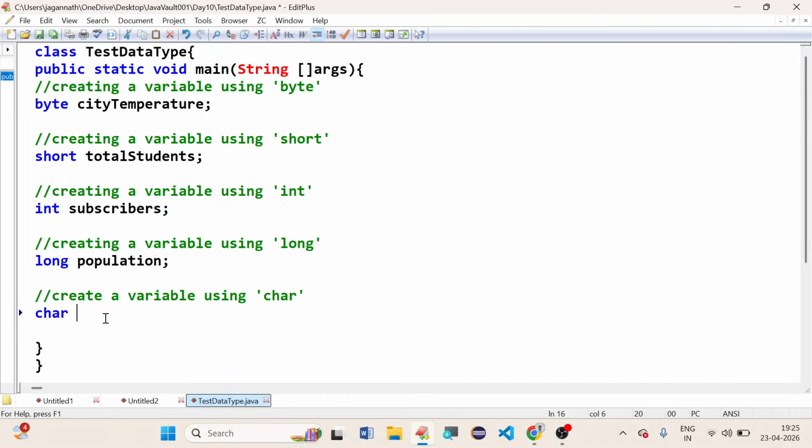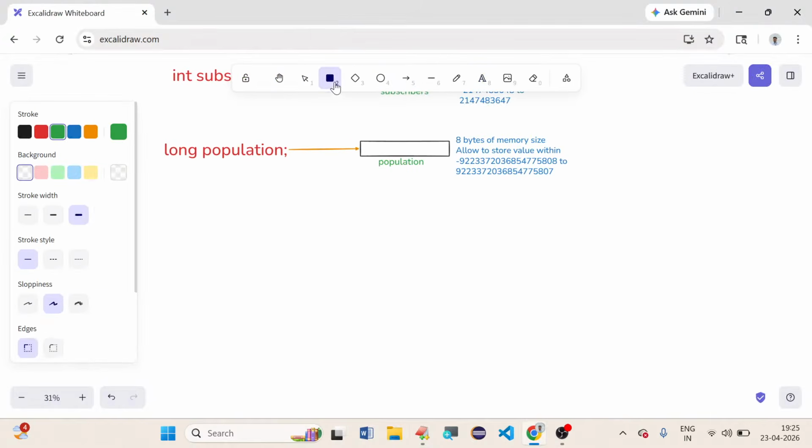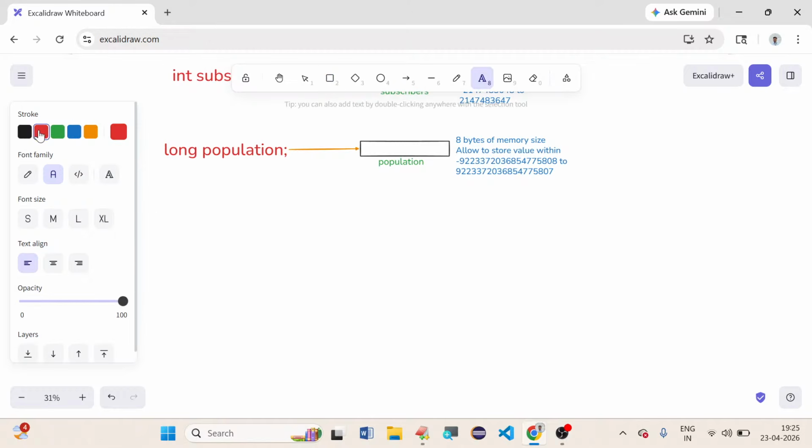So let me take a character for grade. We have a grade system A, B, C, D. In schools we got grades, no? So let's say those grades only I'm taking. A, B, C, D grades are there. For example, you want to say the grade is A. So let us take some memory in the background. Char grade. First of all, I ask the system to create a variable named grade.